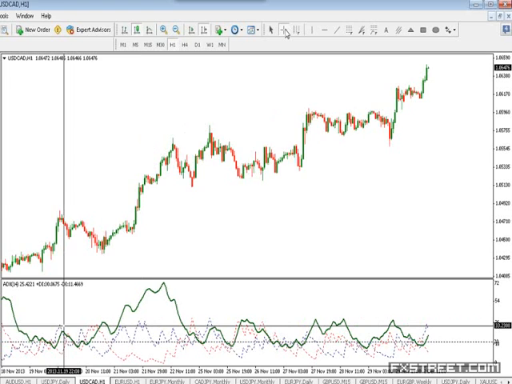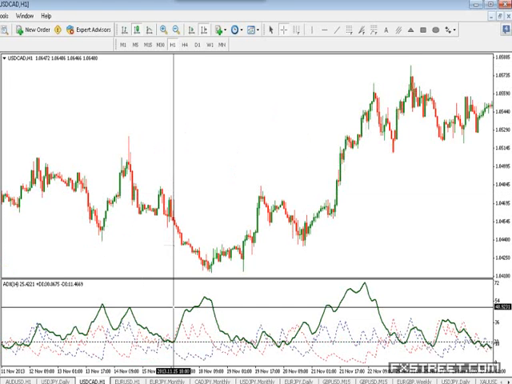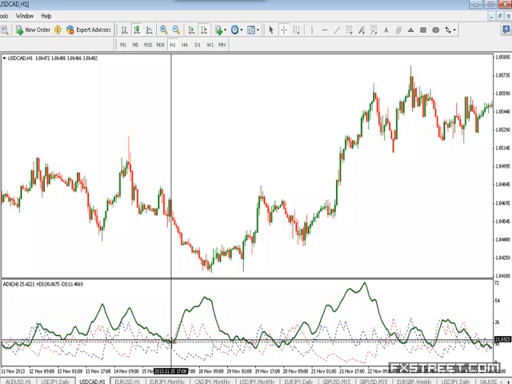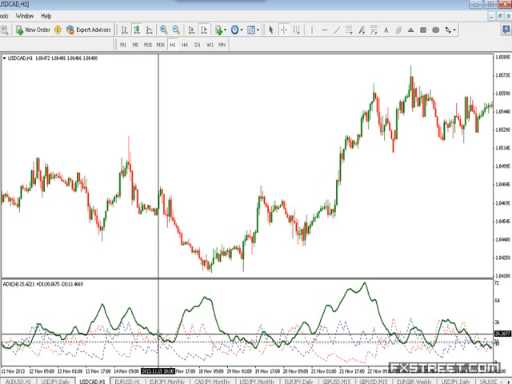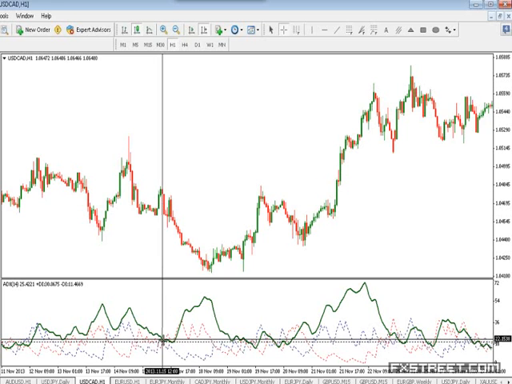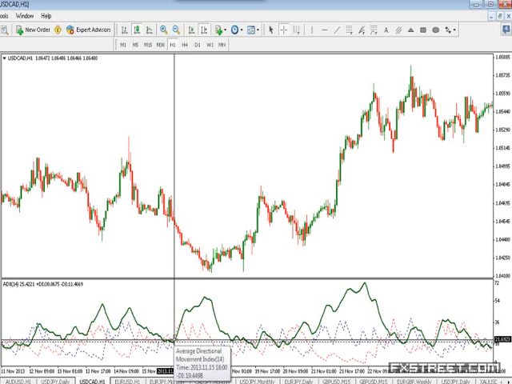Let's have a look at this situation. As you can see, you can see my cursor over here. You have this ADX come down to 20. I've plotted a line of 20 over here. Now, when it's at 20 and it starts rising from here, it means that the trend is on. But here you can see that you have a downtrend. So don't get confused about this.